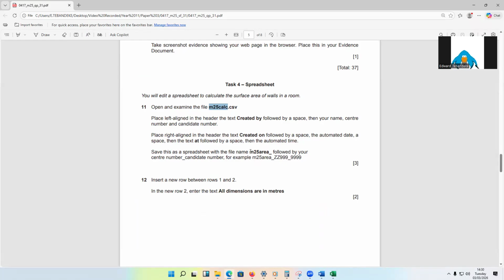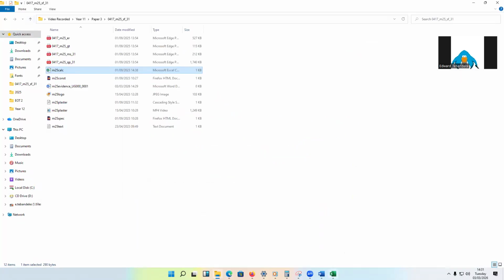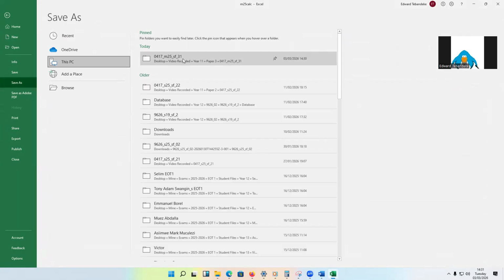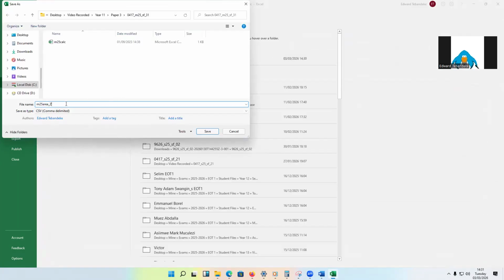I always look out for how I'm told to save the file, because in case of anything, my file should be saved already. So it should be saved as M25 area underscore center number, and then underscore candidate number. It should be saved in a format that my application supports.